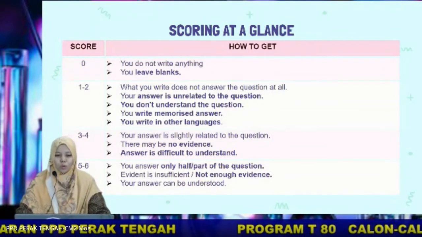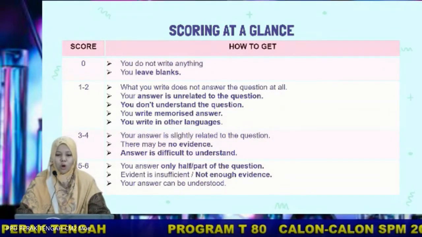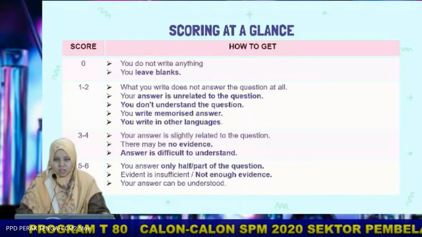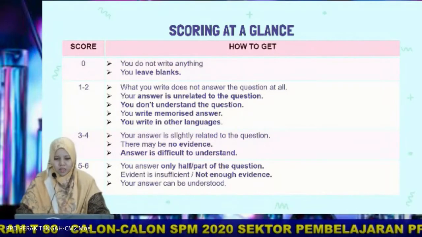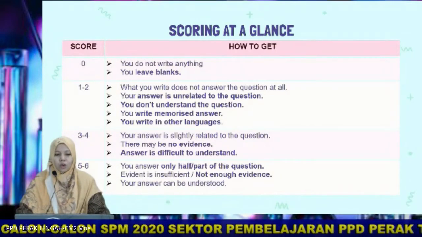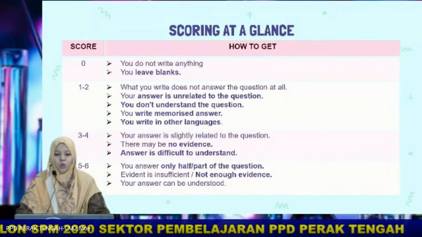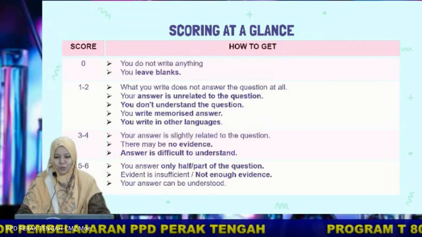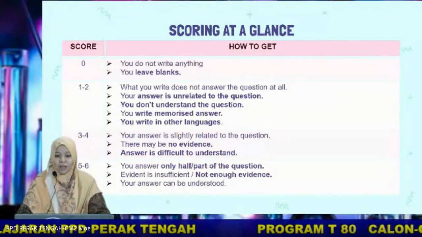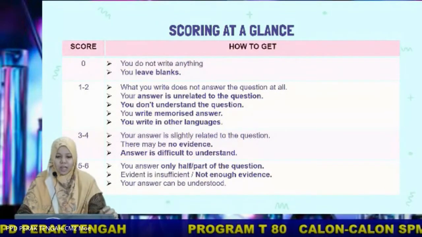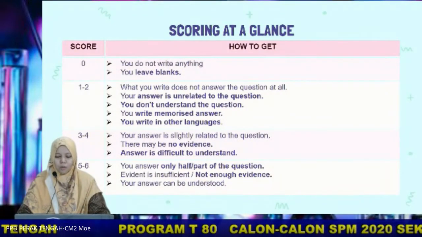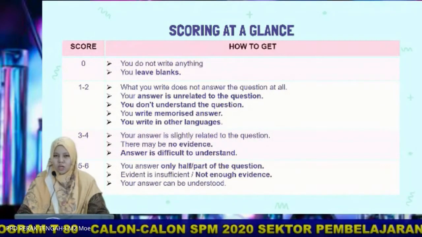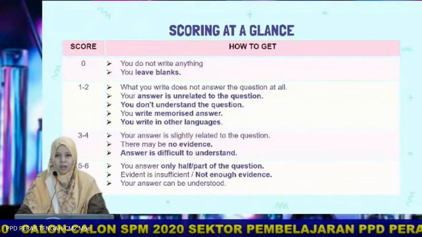Then score 1 to 2 means that your answer is not related to the questions. That's why it is crucial that you read the question carefully. It's not because you don't understand the question that you write a memorized answer. Okay, so it is forbidden for you to memorize the answer. But if you have answered the question, then you will get more marks than that. If you write it in other languages, such as in BM or another language, you will get a lower mark.